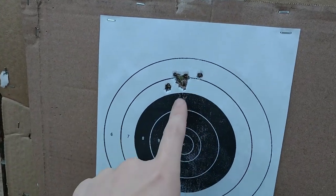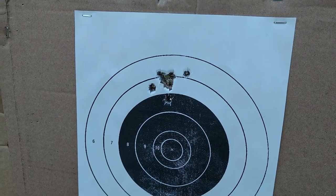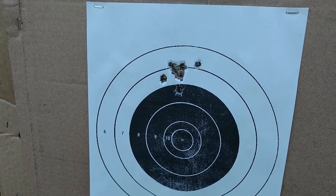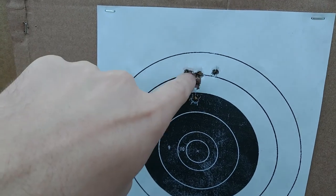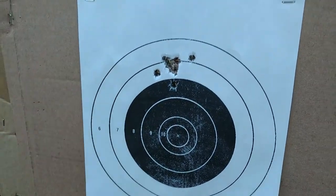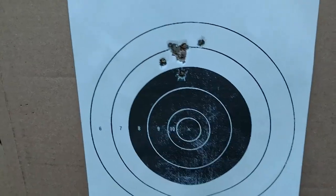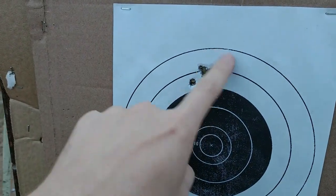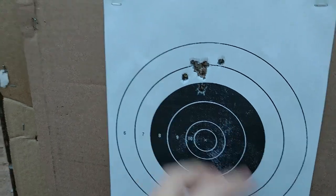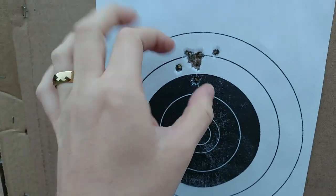All ten shots — and you can see I got three out of the ten that are kind of flyers. I felt every single one was a good shot — actually, that's a lie. I did have one where the trigger pull got me again. But much to my surprise, it's still part of this group. So all those bad shots, I felt were still good. I'm willing to say the flyers are because it's an untuned load. We'll actually work up a load and see how this compares. I'm betting that on our bad loads, when I'm having a good shooting day, this is about what you're going to see for a bad group size — probably a little bit bigger, but pretty close.